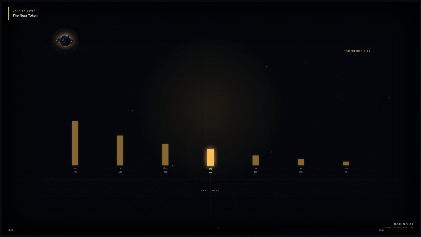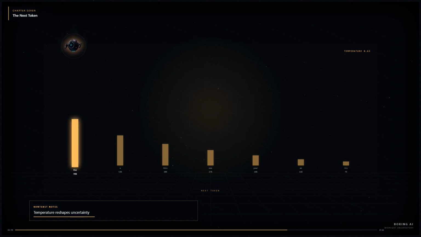Suppose the visible answer begins "Once upon a time." The distribution for the next token will differ from the distribution after a different beginning. Change one earlier token and many later probabilities can shift. Generation therefore forms a chain. Each selected token becomes part of the context for the next selection. The simplest strategy would always choose the highest probability token. This is often called greedy decoding. It can be useful, but it may also produce repetitive or overly predictable text.